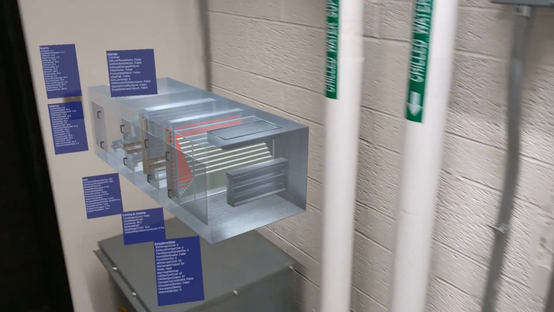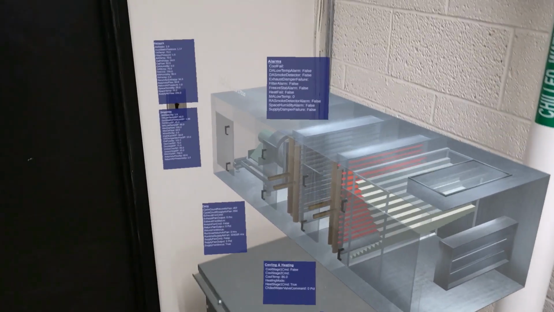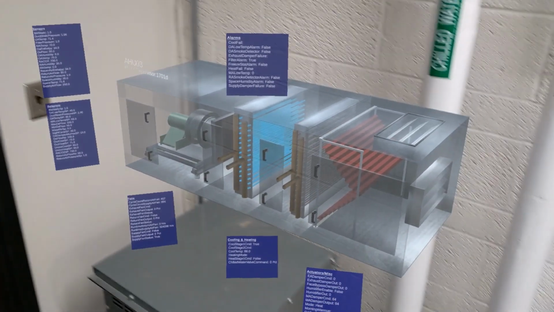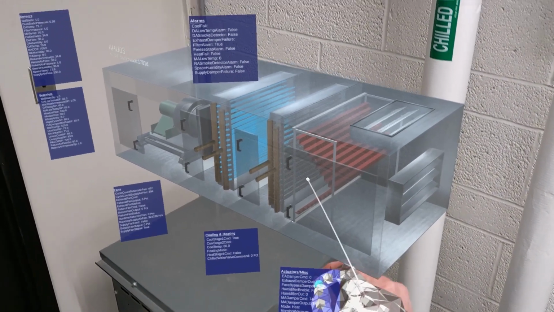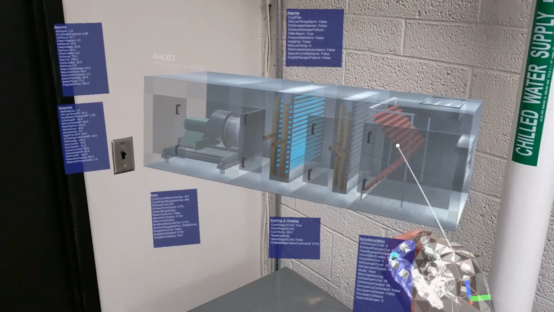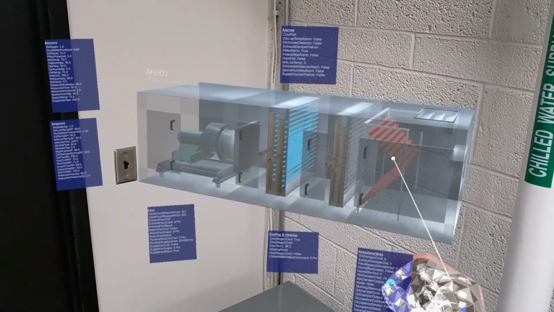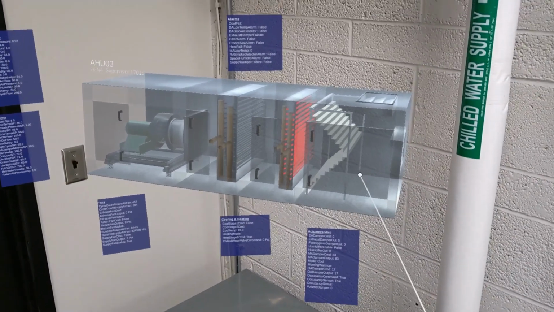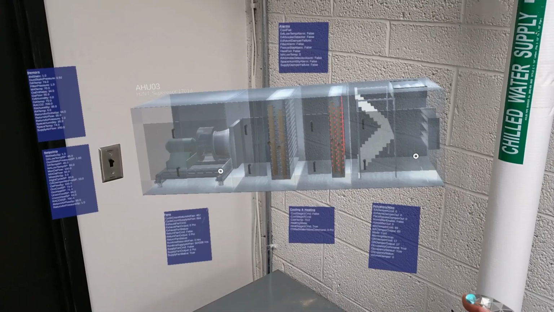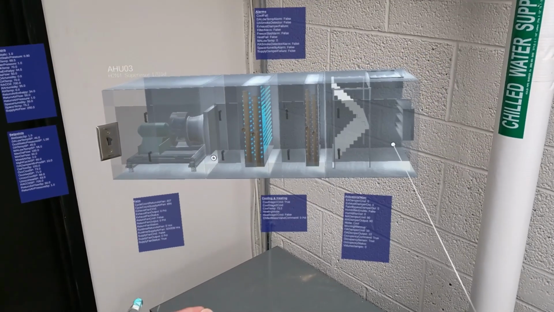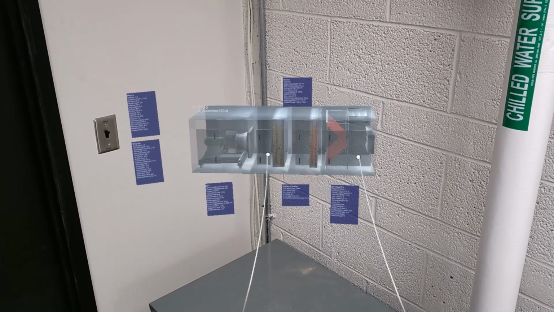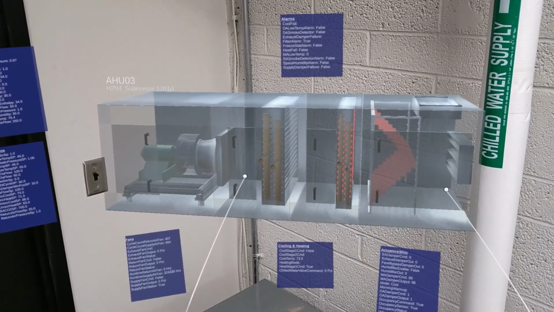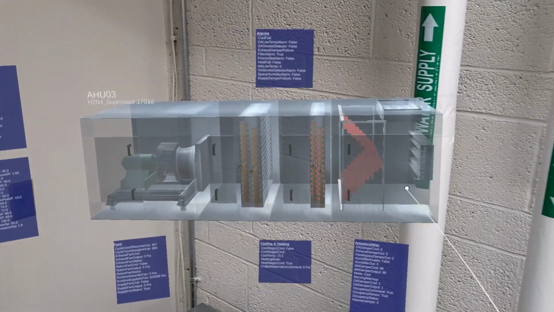And then here we are on site as well. Hint, hint, I'm standing right next to the air handler. I'm going to show you something else after this, but that's in case you want to see the whole system together. It holds together well. All the sensors are in there. All that data is shown. And it's nice because you can manipulate that image around. You can flip it upside down, expand it, look inside it if there's any information that you captured in the 3D image that you've used, etc.